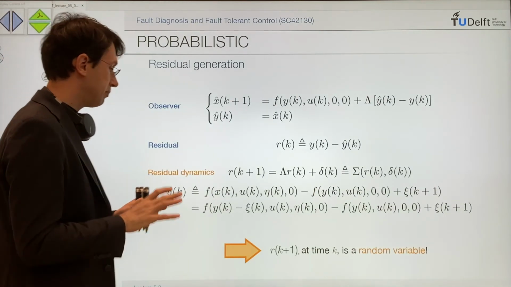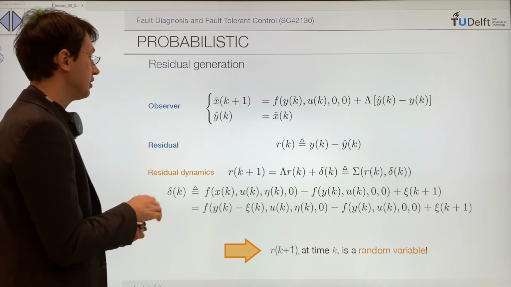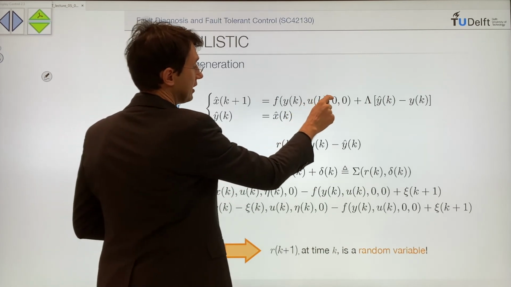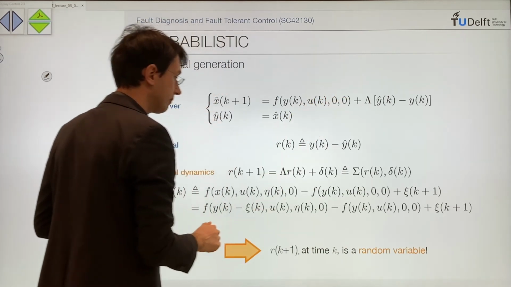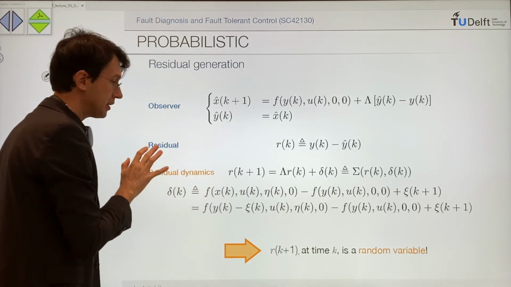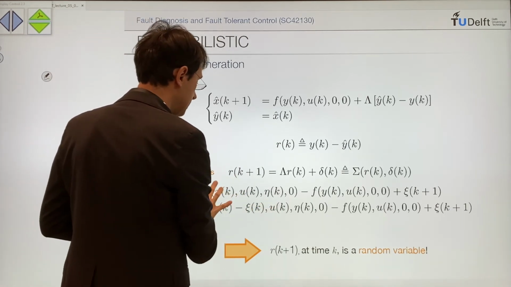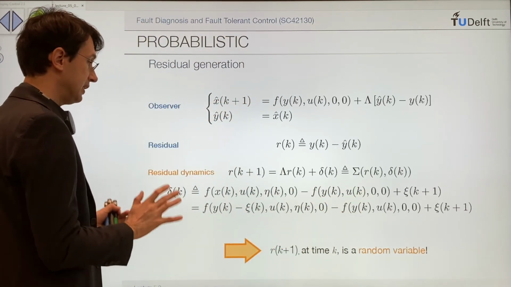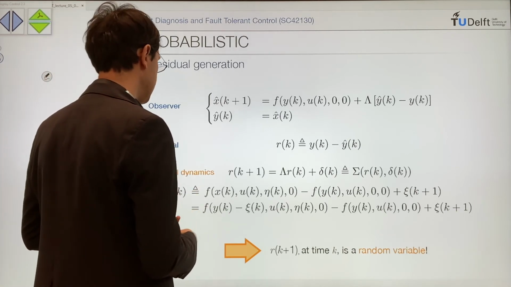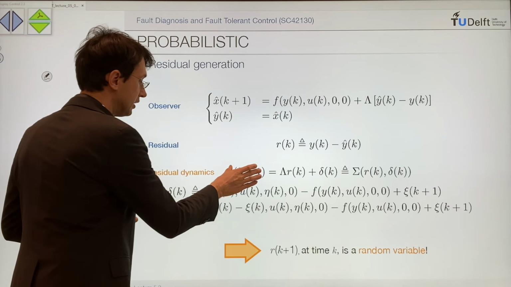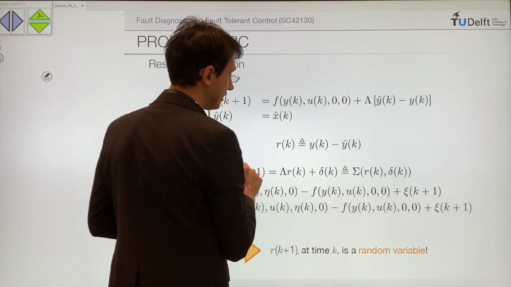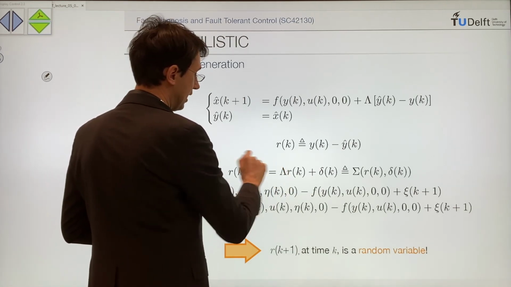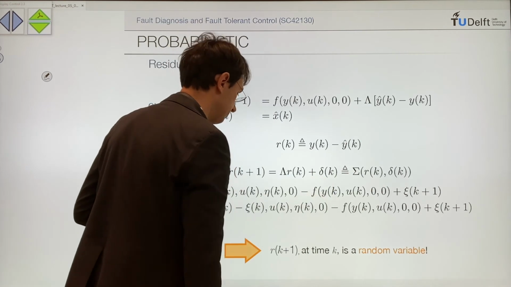So at this point, we proceed pretty much the same way that we proceeded before. So we build our observer. Our observer is assuming that the uncertainty and the fault are 0 here. We get our residual, and the residual dynamics is going to be the same. It's just written some way different because we have now a different formulation for f, but the idea is exactly the same. So the residual is a filtered version of the total uncertainty, with the filter gain being the matrix lambda, the gain of the observer.